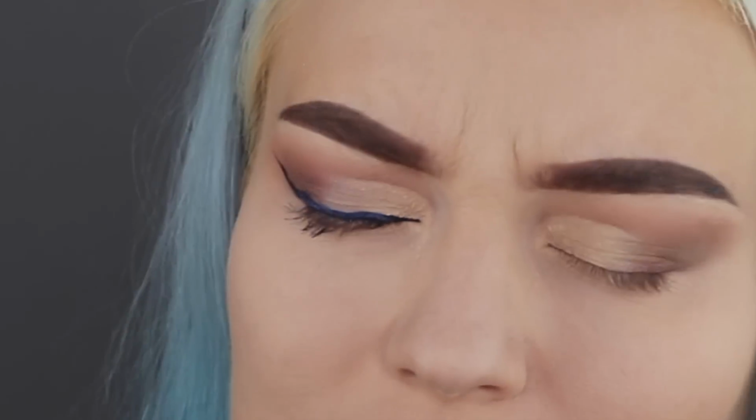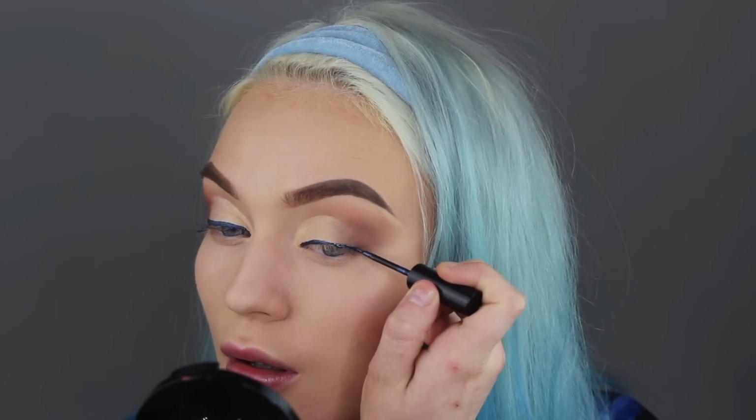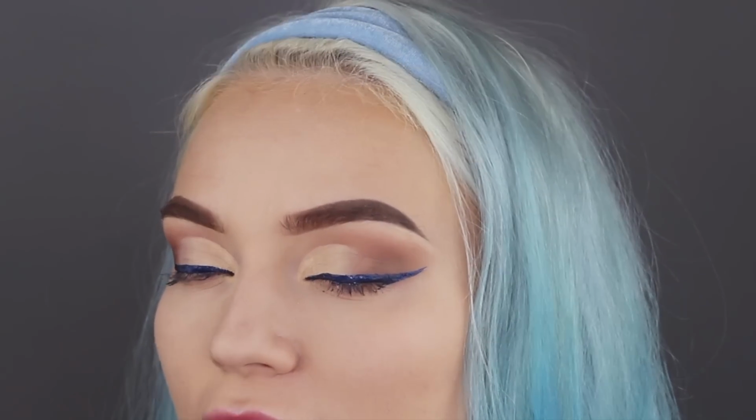Okay, now that it's dry, it's not so nice anymore. I really feel this eyeliner on my lid. It feels very tight and like it's pulling my skin, and it doesn't look glittery anymore. It's just a dark blue crusty eyeliner, but it did apply very easily. That's a good thing. This eyeliner did not end up being cute. It takes forever to dry.